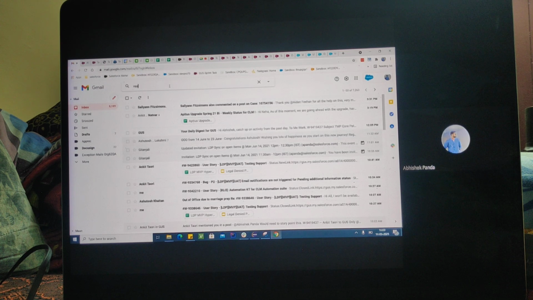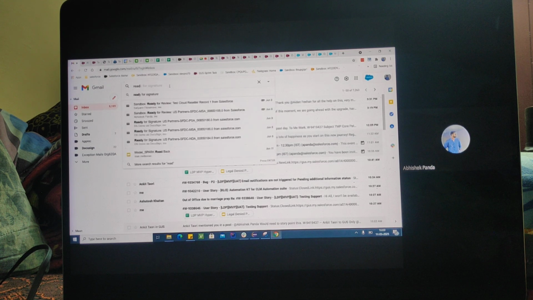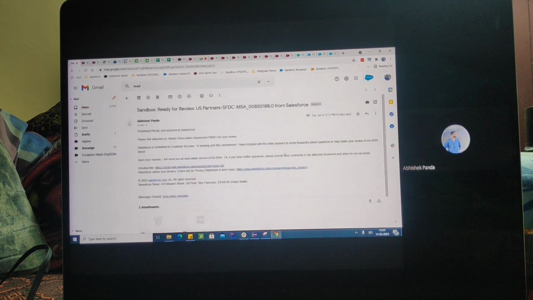Let me show you a similar kind of thing, a ready for review one. So usually the mail is in this form, and you have the attachment at the bottom. You can open that and see what the attachment looks like.